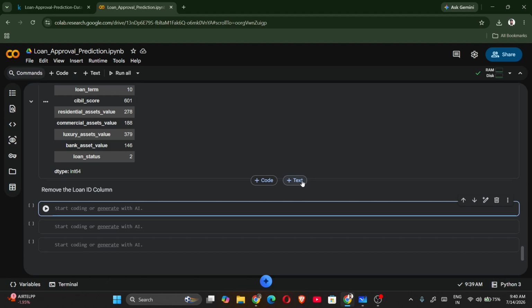For that, I would write df.drop, comma, axis equal to 1 and inplace equal to True.